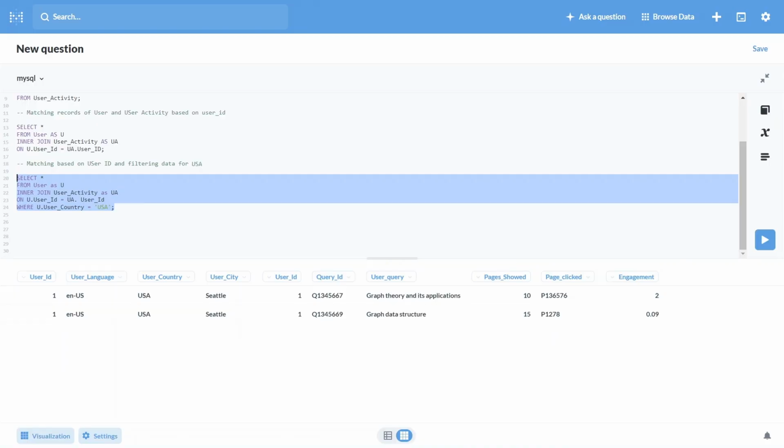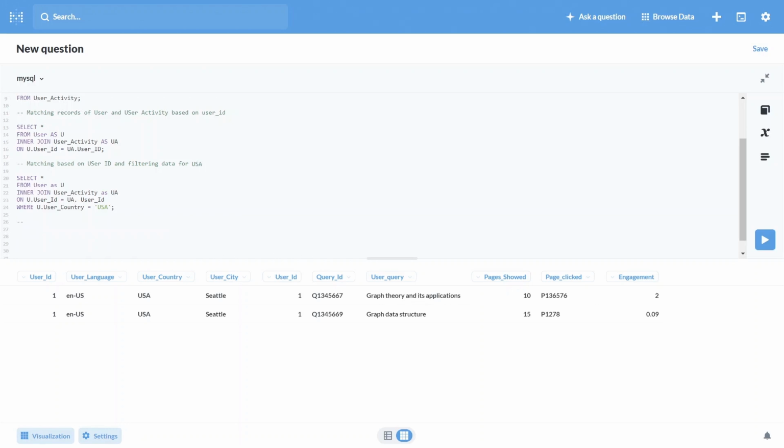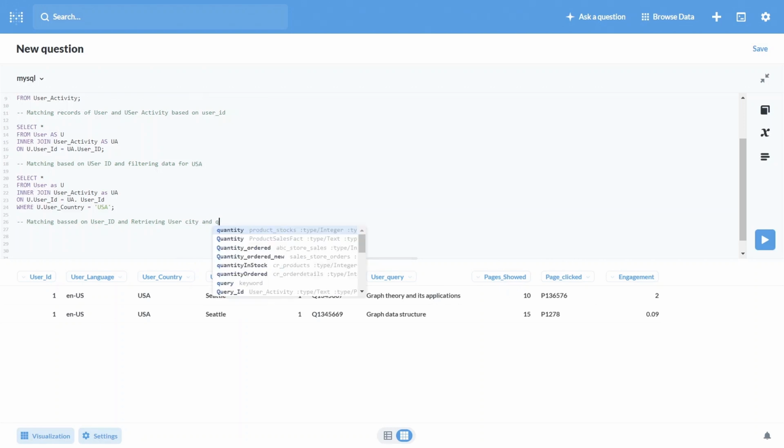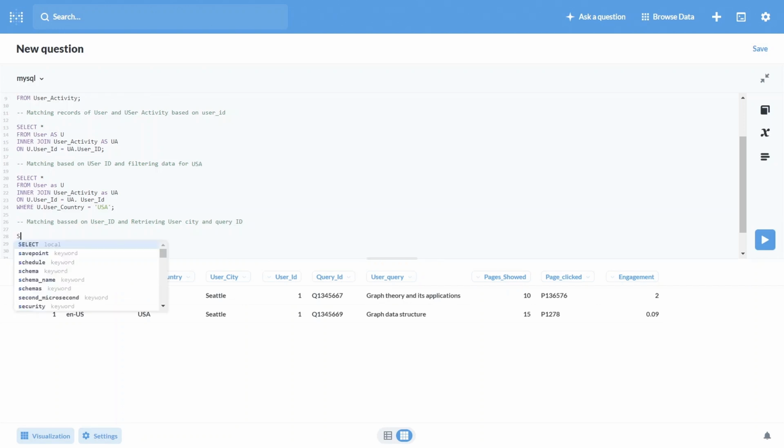So let's do this matching. What we are going to do is match based on user ID and retrieve user city and query ID. This is what we want to do. That's all that we want to do. Everything remains the same. No change. Just a small change is there.